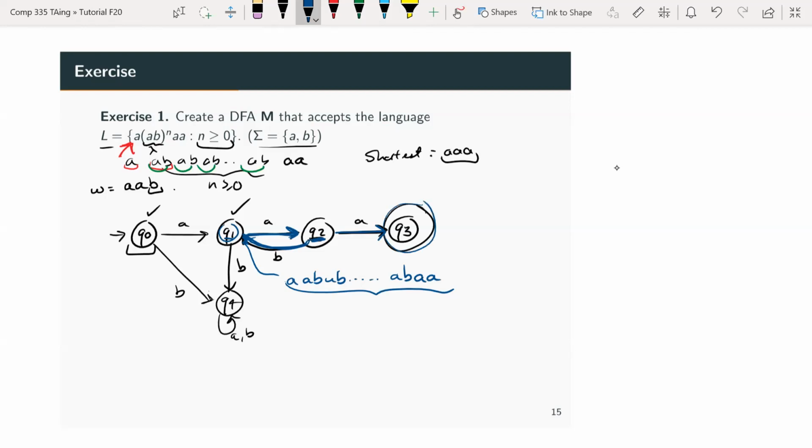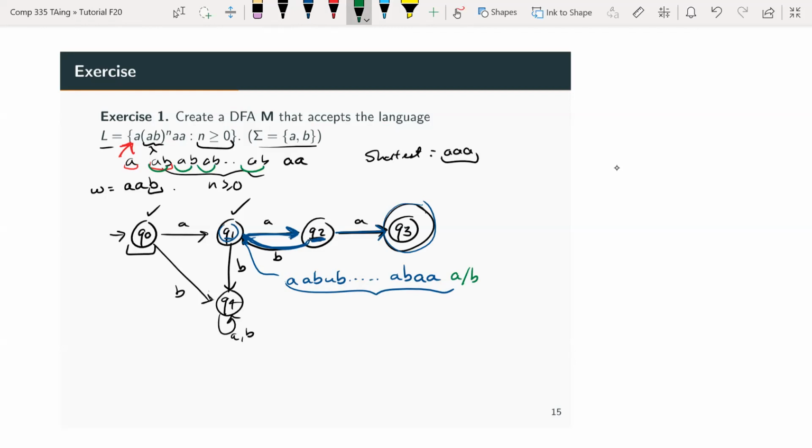But now the thing that's going to make it a reject is if, for instance, I have an A or a B here. Well, my string is no longer going to look like a bunch of ABs and then AA.